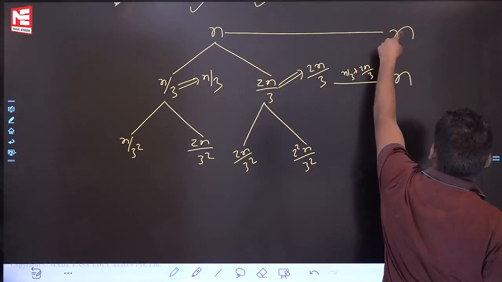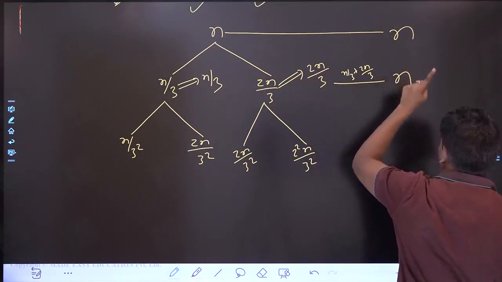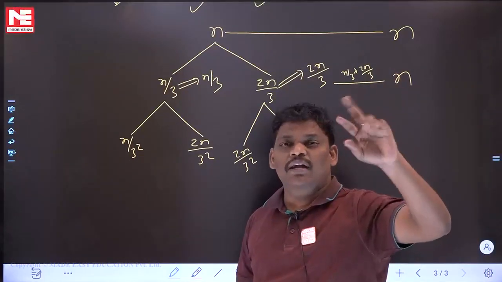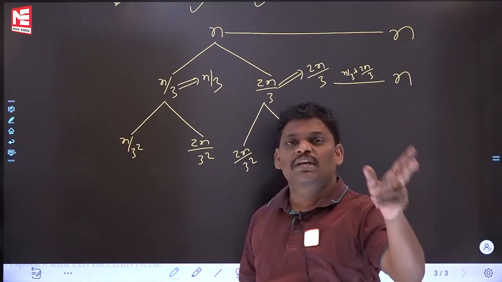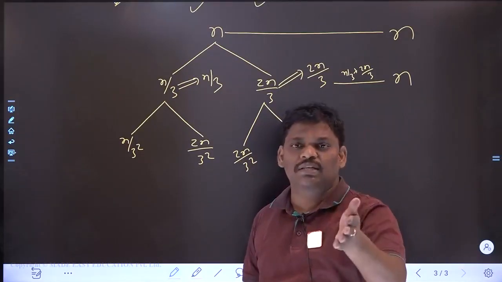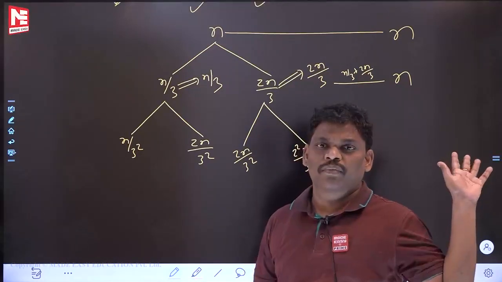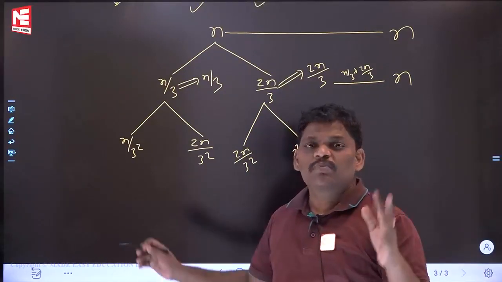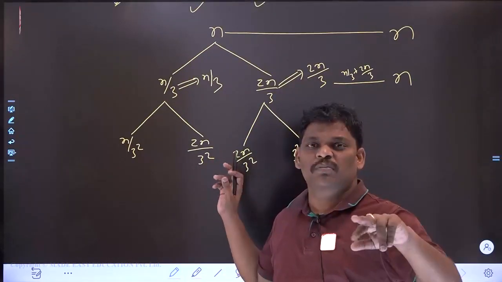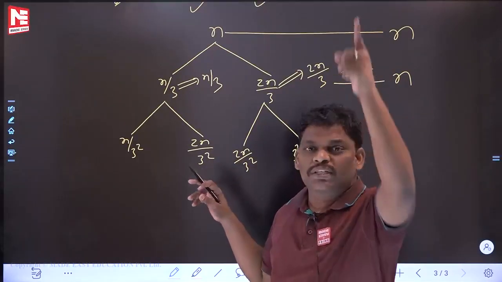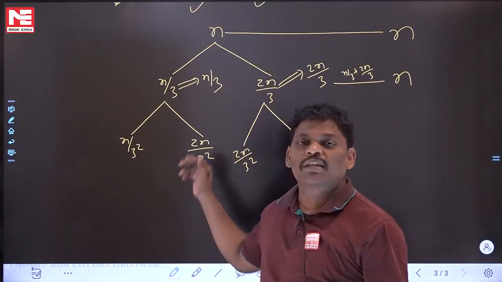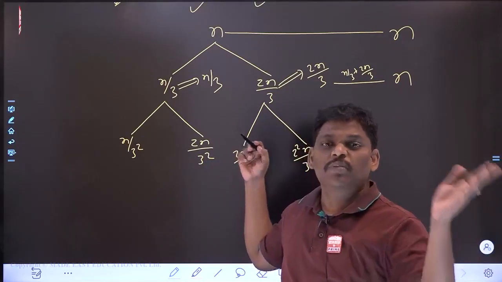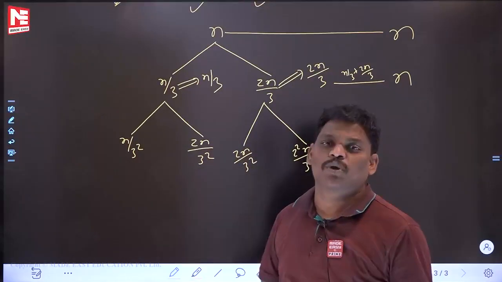First level non-recursive term is n, second level also non-recursive term is n. Please remember, recursion is always like that. First level, second level, the non-recursive term is not changing, meaning every level the same will come. In the substitution method, one time only you substitute, so a straight line will come, a unary tree. But in the recursive tree method, more than one time you substitute, you will get some tree. That may be binary, that may be ternary, depending upon the problem.